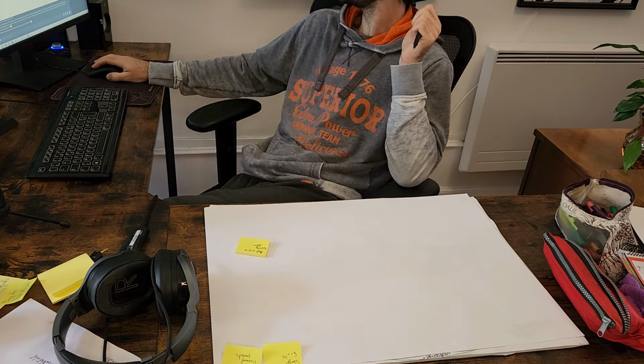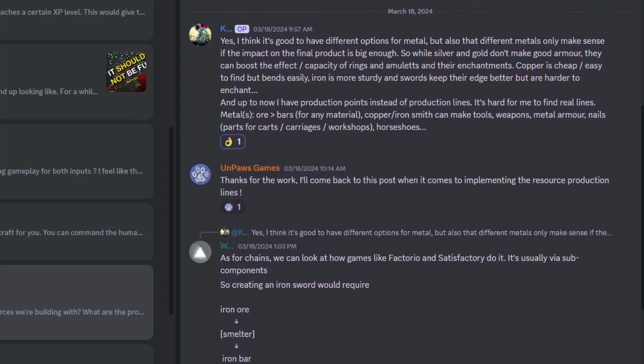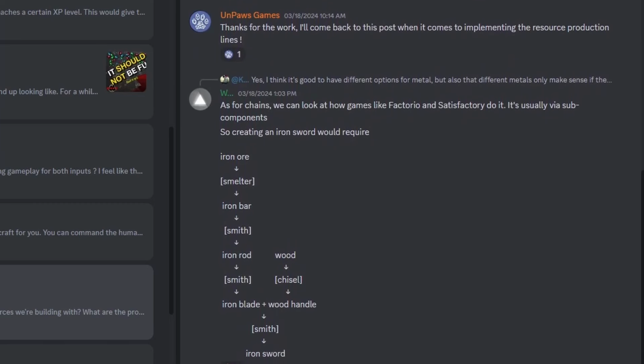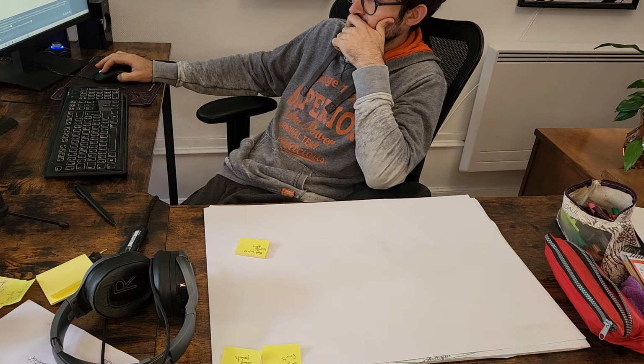Now it was finally time to start working on the production chains, and to have a starting point, I went back to the brainstorming forum in my Discord server. I remembered that some members had already proposed a few ideas for resources and production chains, and this really helped me get in the mindset of creating production chains.